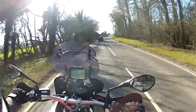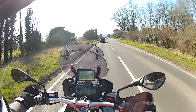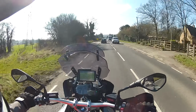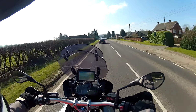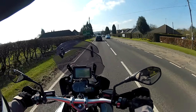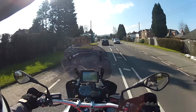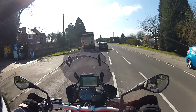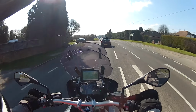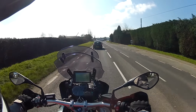The other thing, of course, about the big Beamer is it's just an uber practical bike. If you want to carry stuff with the big old panniers on it, because you're going away for a few nights, say, or you just want to pop to the shops and buy a few bags of groceries, then the BMW can do that. I can't do that on any of my other bikes, really. So it might sound a bit boring, but actually it's just a very practical bike. It's very easy to live with, and as a do-anything bike, or just a workhorse, it's my go-to vehicle.